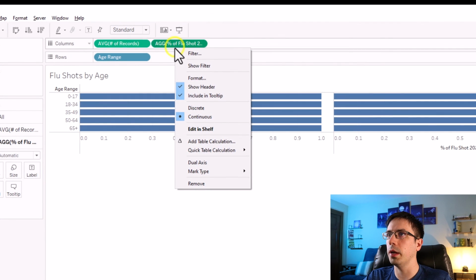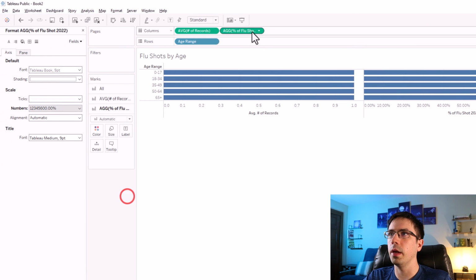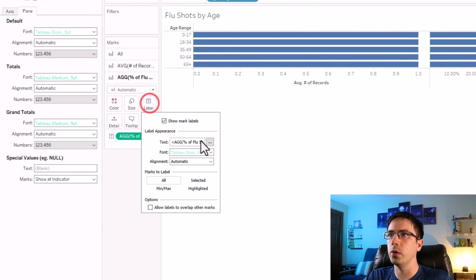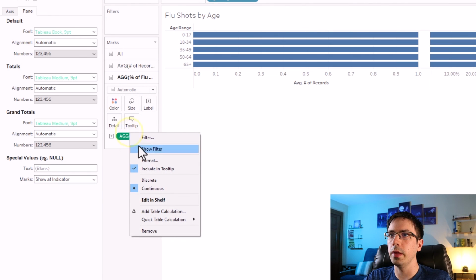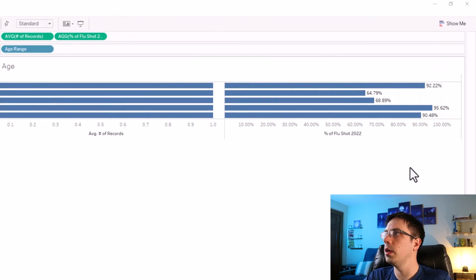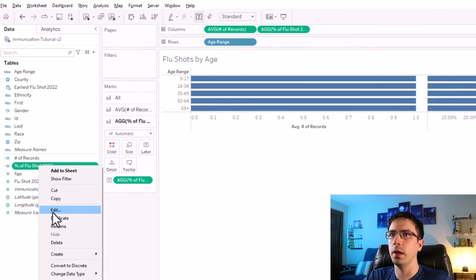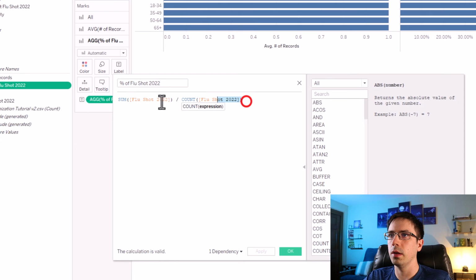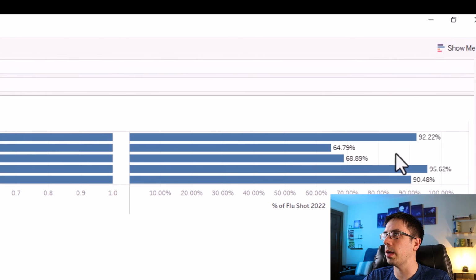If I right click here, go to format and then percentage, and then control click here and drag this over to label, I'm going to make that a little bit darker. So I go here, right click on this, format, percentage. Now you can see the patients in each age range that got the flu shot. If I were to go back to this and edit it, and say just take the average now, and I remove this and apply that, it's still the exact same.